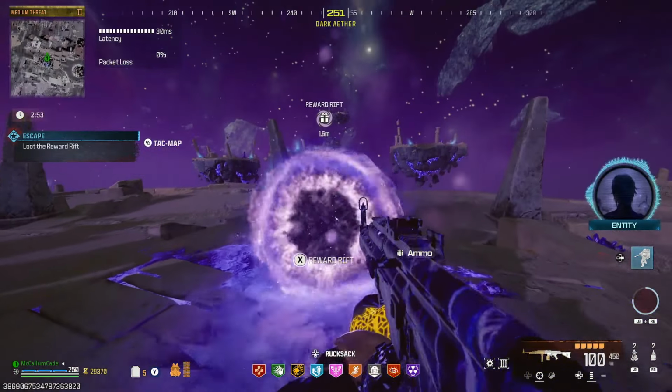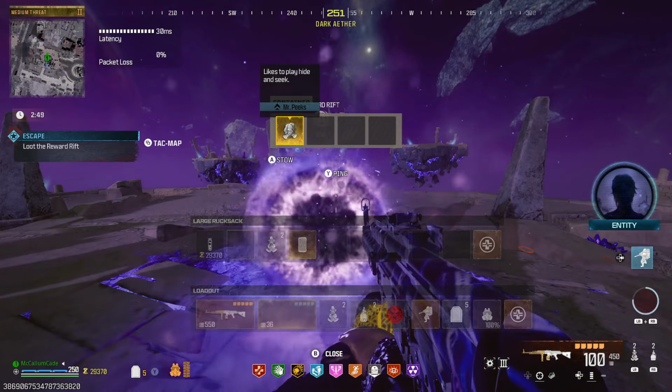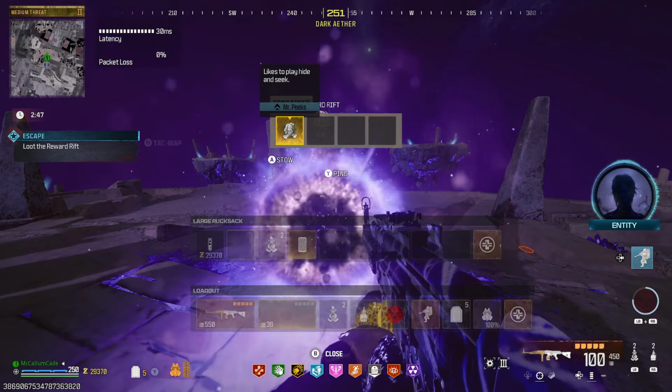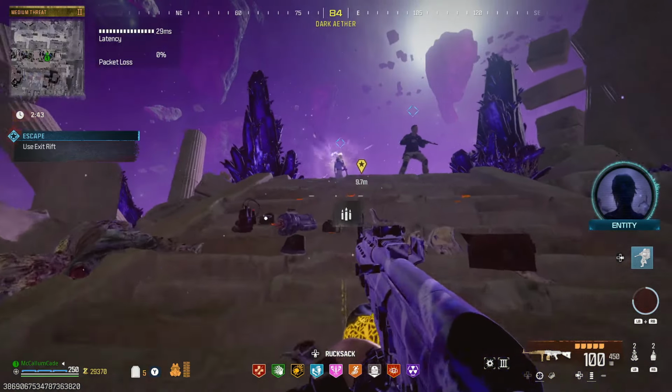Now this story mission has an absolutely massive boss fight, so be prepared for that, but you'll know you finally completed it when you get a portal that has a golden Mr. Peaks inside of it. Now that you've completed this necessary mission, let's go back to the main map to get the Giraffe.